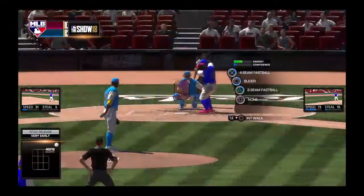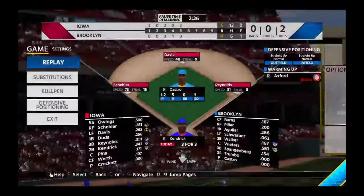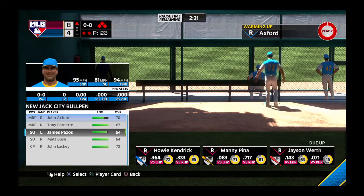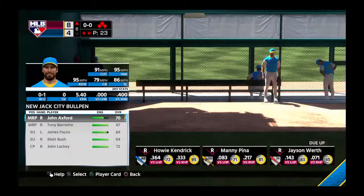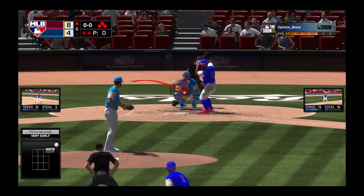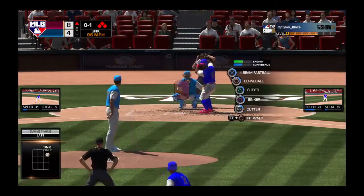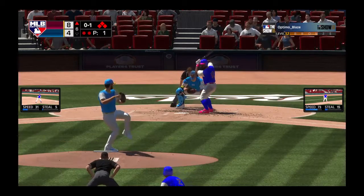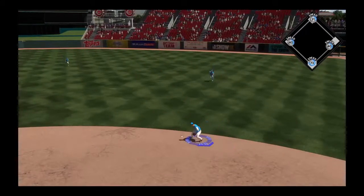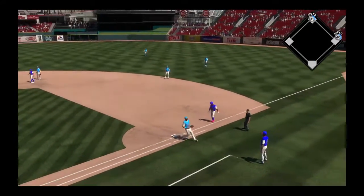At the plate, second baseman Howie Kendrick. John Axford answers the call to pitch here in a big spot. He inherits a bases-loaded jam, but needs just 1 out to get out of it. Way behind that pitch, it's 0-1. Schebler, the runner at third. Davis on second. Reynolds on at first with 2 down. Oh, and not fielded cleanly here by Walker. 1 run is scored. And the second run will score as well.